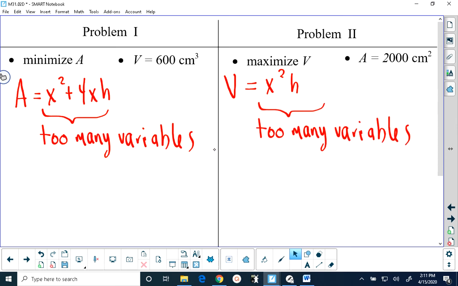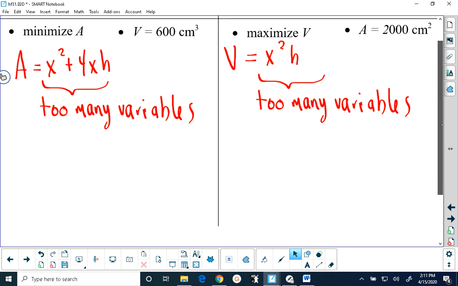Specifically, we want to define area in terms of maybe just x and not x and h. And we want to define in problem 2 volume in terms of only x and not x and h. And in fact, we are going to eliminate h because it's going to be easier. Now, you could certainly, when you see how we're going to eliminate h, you could certainly try to eliminate x, but I think you would discover very soon after trying to get rid of x that your problems become more complicated in doing the work. You have more obstacles to get to the answer.